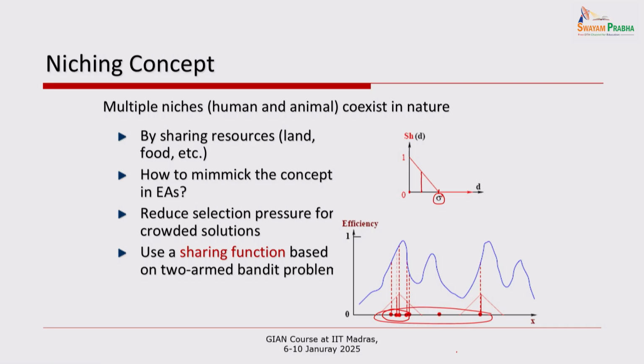This is exactly what goes on in the natural niching process, where you have animals, humans, birds, amphibians all co-surviving simply because we have shared the niche, which is shared the resources, like the land, for example, or the food that we eat. They are different. We kind of agreed that, okay, we are going to live here in cities and urban areas and rural areas. You live in water, you live in jungles. We don't go and interfere with you, right? And that is how all of us are co-surviving. As we encroach more into their domain, there's going to be only one species that's going to stay, right? But as long as we share it.